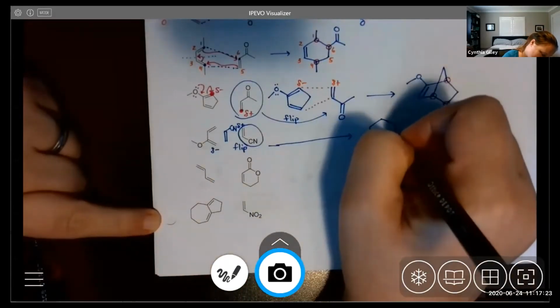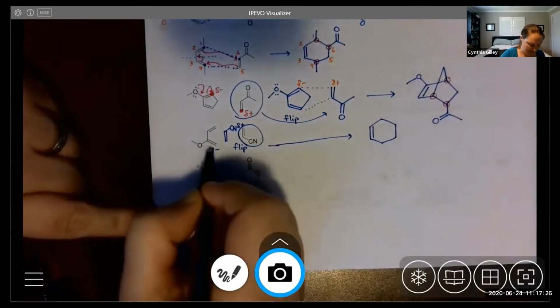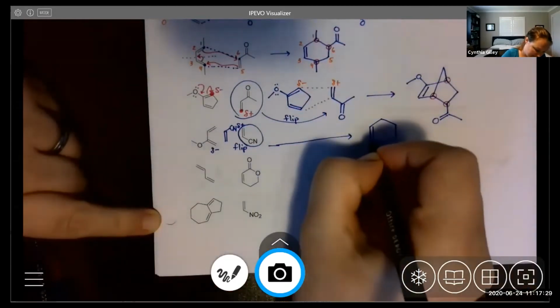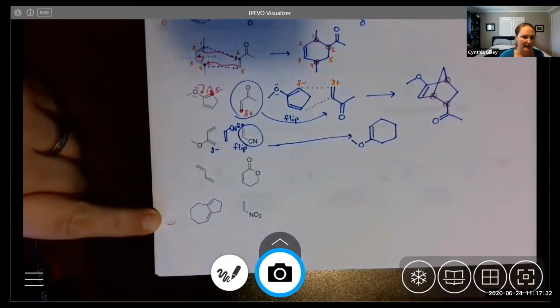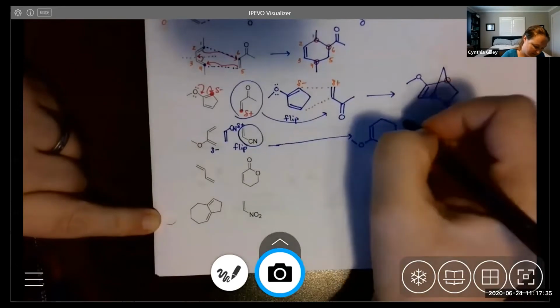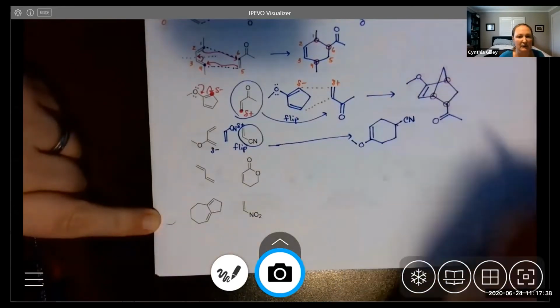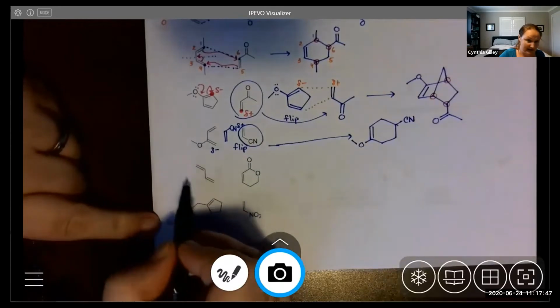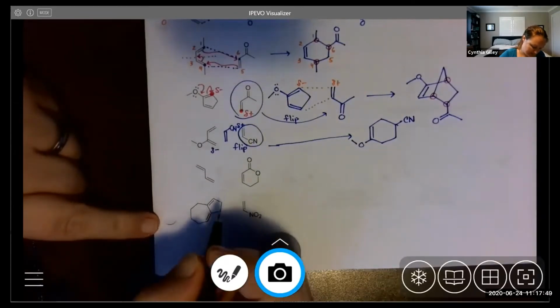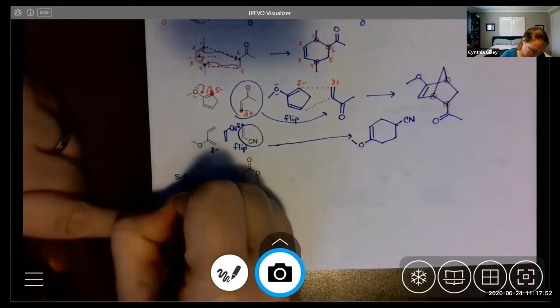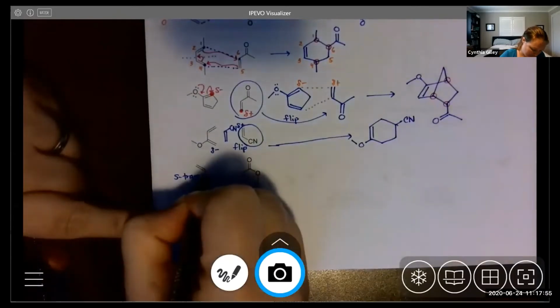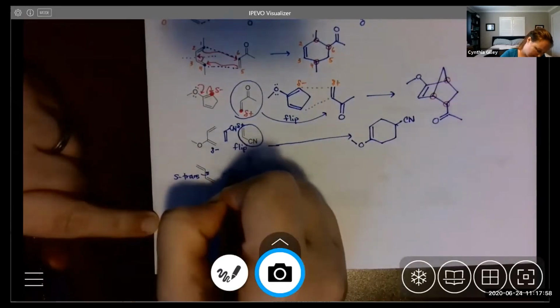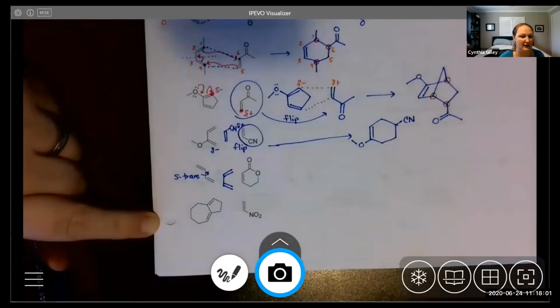Drawing out my cyclohexene. I just pay attention to, are there any substituents here? There is methoxy in that carbon, so I'll go ahead and add that in. And then I went ahead and flipped this so that now the nitrile is the end group at the top. So for this one, the diene is given in an S trans conformation. So we need to do an S trans to S cis conversion where we rotate around the bond. So I can just redraw it. It's just 1,3-butadiene. So fairly straightforward rotation there.